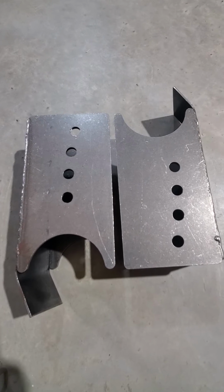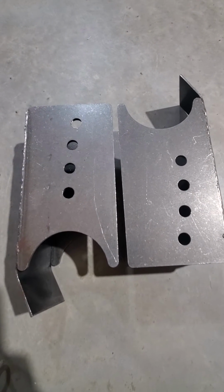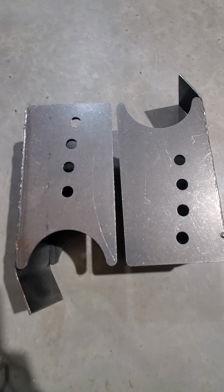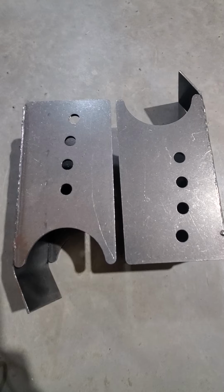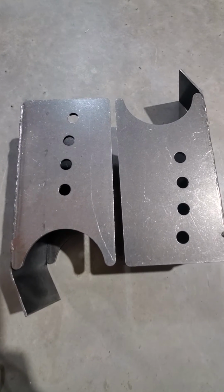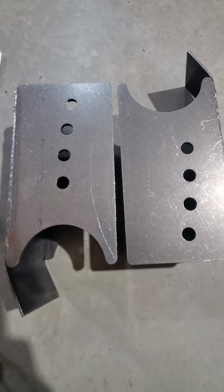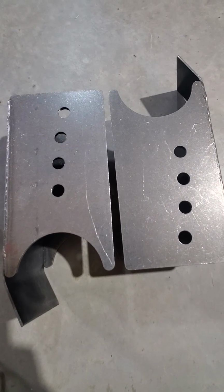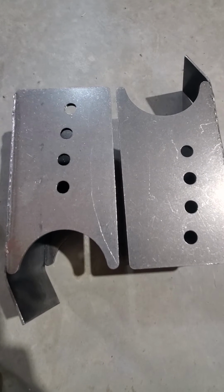The wonderful people at A&A Manufacturing in Michigan have sent me some adjustable trailing arm brackets for all you iStock, street stock, factory stock guys who are allowed to run metric trailing arms that can adjust up and down on the housing. These are 3/16 steel, and as you see they have 4 different holes at an angle, and they're on the correct radius for GM trailing arms so that the mounts are on the proper angle to fit the chassis.